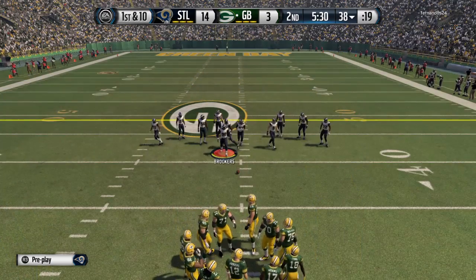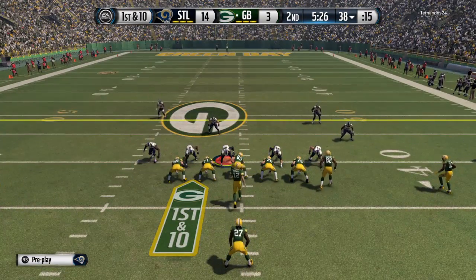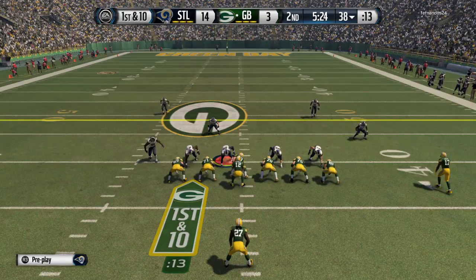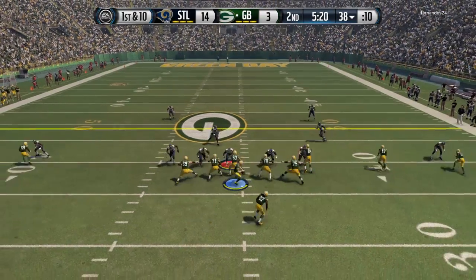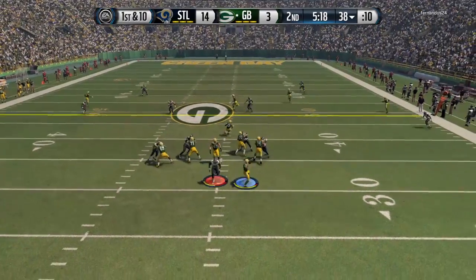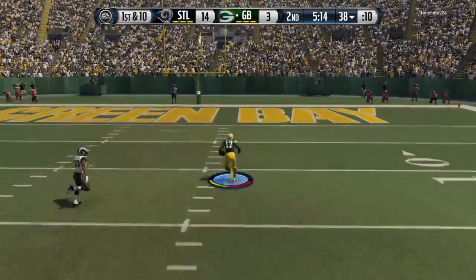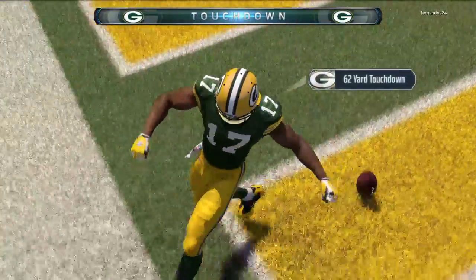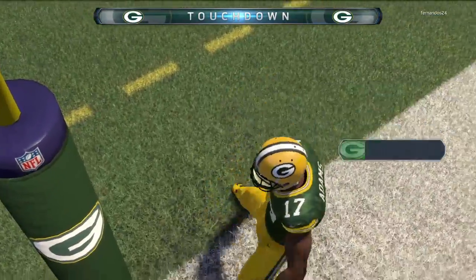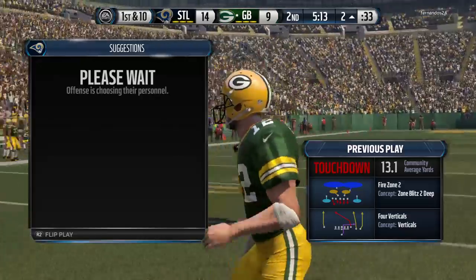It's 1st down as they head to the line. Staying with the passing game on 1st down. Aaron Rodgers way down the field. A foot race to the end zone. Nobody was going to catch him there. Touchdown. Early in the 2nd, and it looks like we've got a ball game on our hands here, partner.